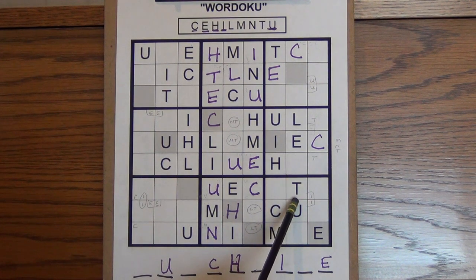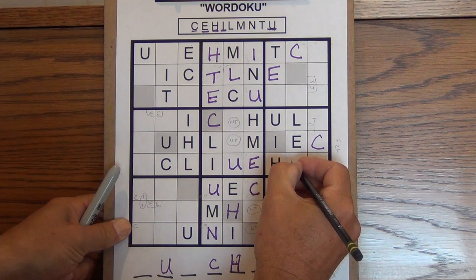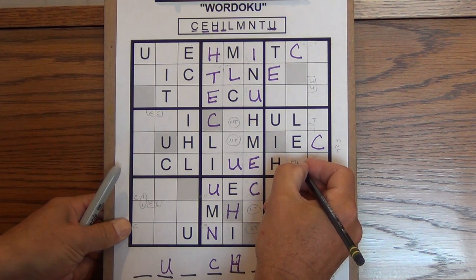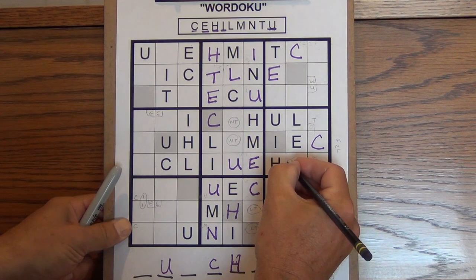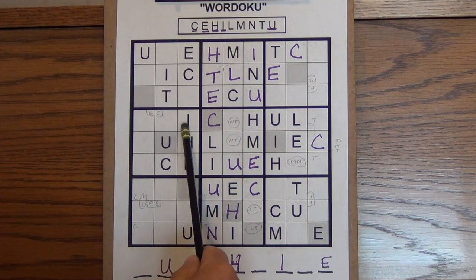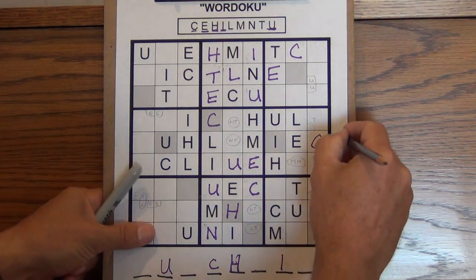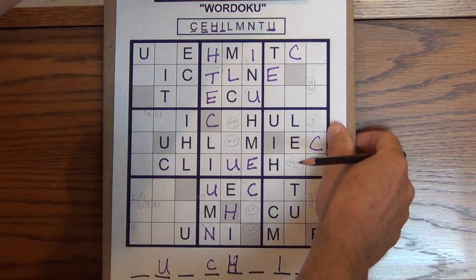This can't be a T, so I know that this has to be either an M or an N, so I'll write them in. And circle them just to help me out there. Let's see, M, N, T. Nope. All right. So that didn't do me a whole lot of good, but every little bit helps.